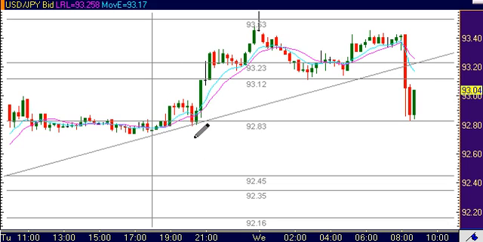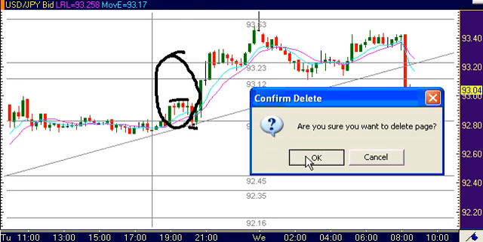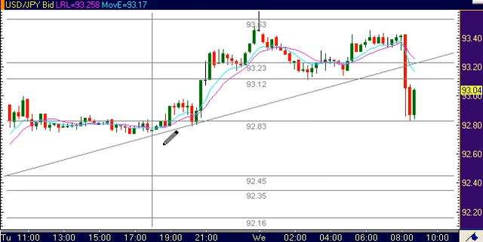Here's the question: why would I not have taken a short on this candle that had a close below this barrier? They're thinking, okay, here you've got this whole thing, and there's a close below this barrier. Let me explain why I would not take that trade, because there was nothing establishing.